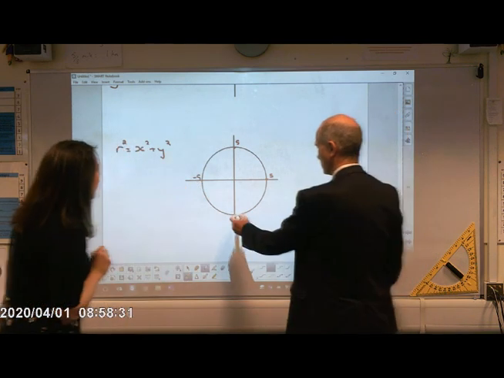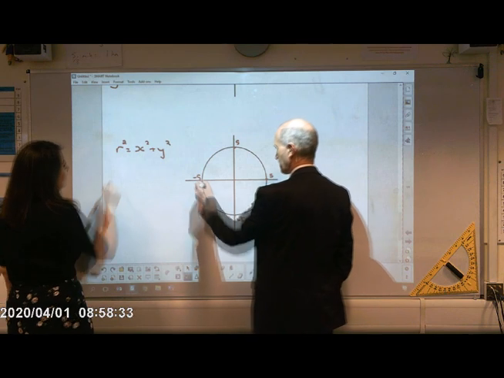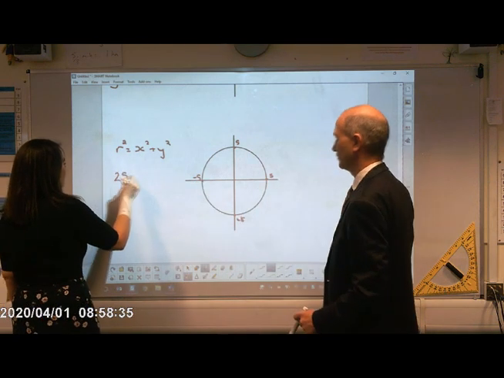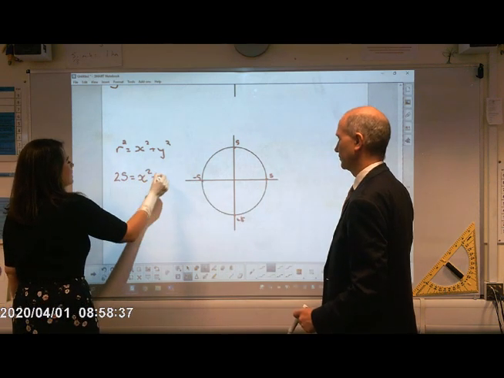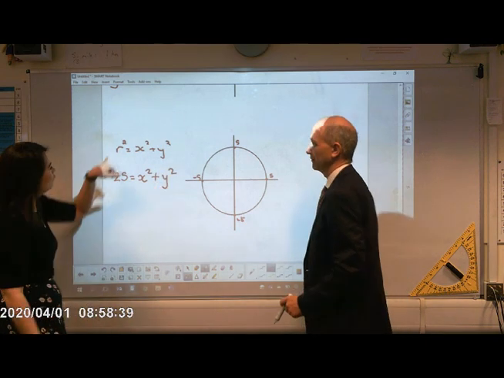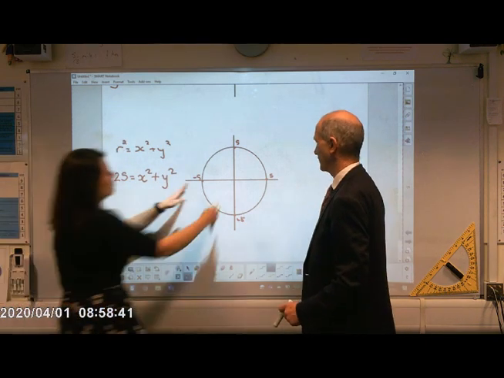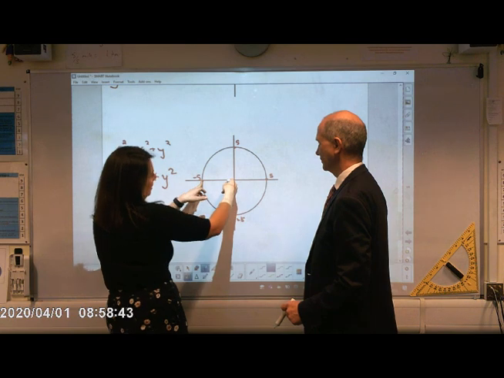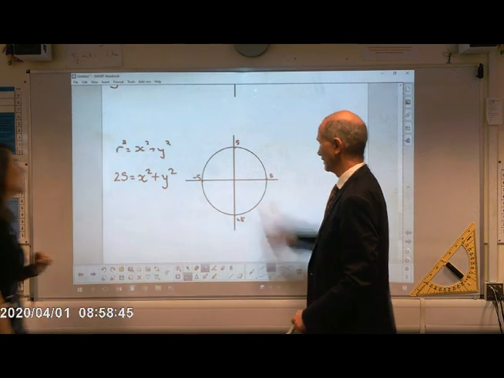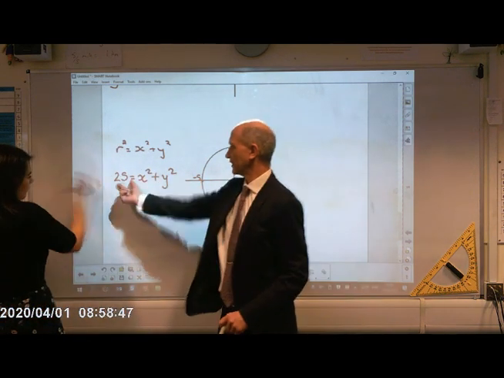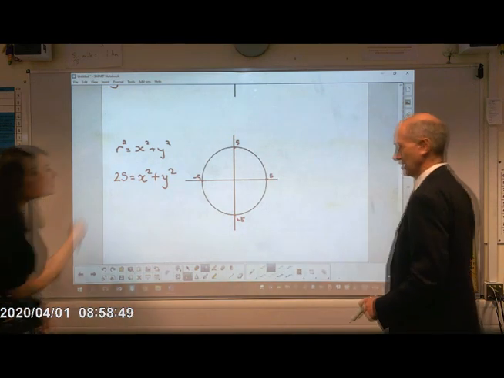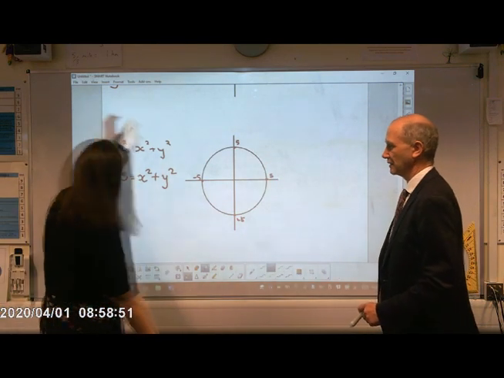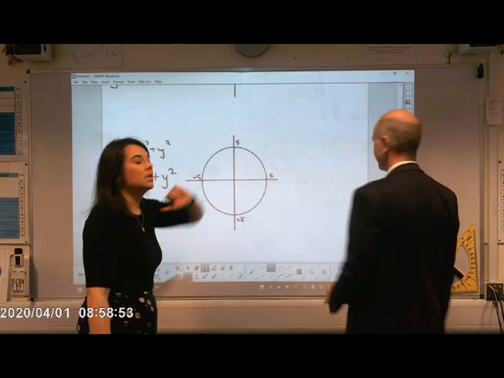That would be the graph 25 equals x squared plus y squared, because it is the radius squared, and the radius is the centre point to the outer point. That's easy enough, isn't it? If this was 6, it's 36. Okay, and the circle one is easy to remember. If you just remember that it's the one that has the x squared plus y squared, you will remember that one.